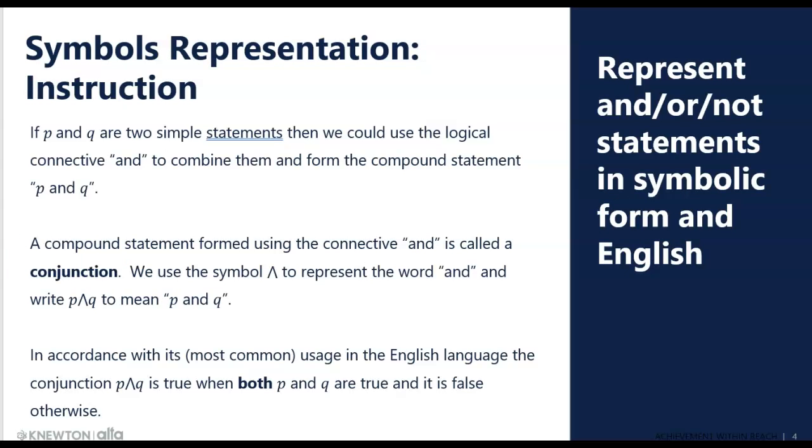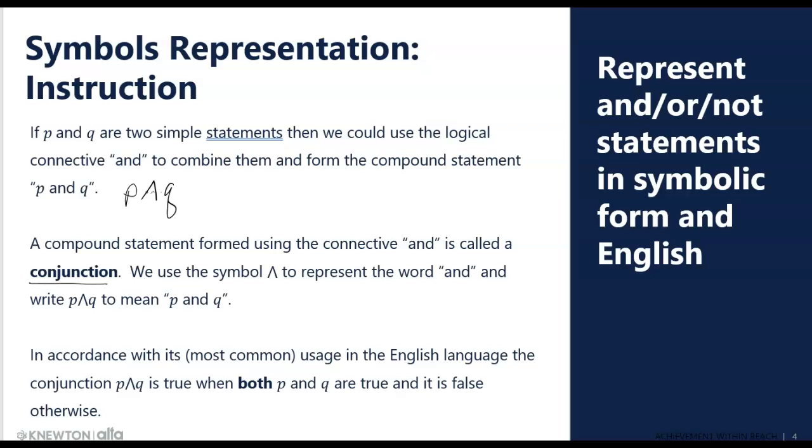So we represent statements with symbols, letters typically. And then the things that connect them are symbols. So P and Q are two symbol statements. We could use and to combine them, and we'd say P and Q. And that would look like this. There's your symbol for and. It almost looks like an A. You've got to draw a line across and you get an A. And this is called a conjunction. Con, I think I took enough Spanish to learn that con meant with. So P with Q is true is what the and means.